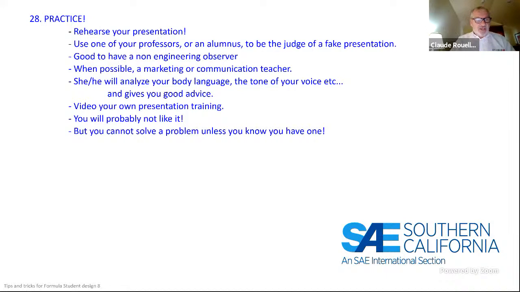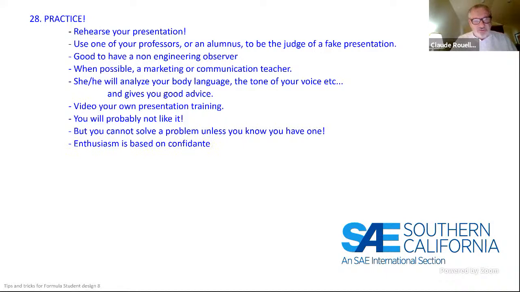So practice. Look, you would not put your worst driver in the car for the endurance, correct? So you're not going to put your worst presenter for the design. You should be able to know who your best presenter is, and you are not going to know that unless you have practiced. Same thing, you should have done six or seven endurance runs minimum before going to the real endurance in practice. You should have done at least three rehearsals of your design presentation.